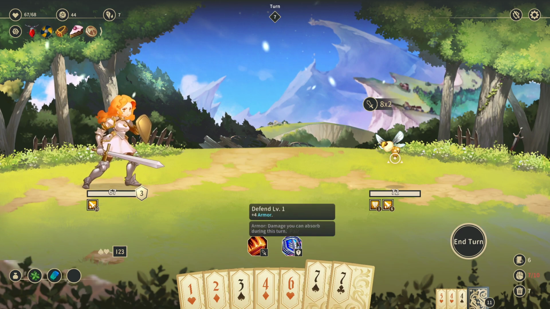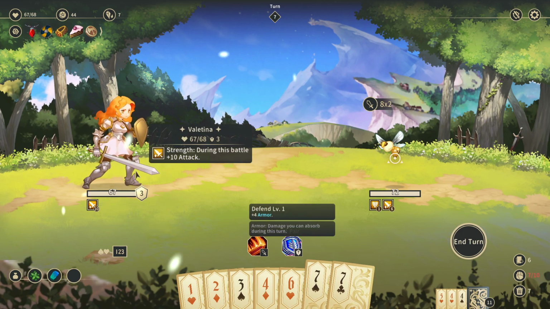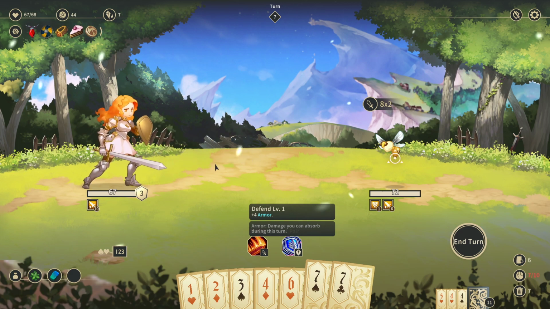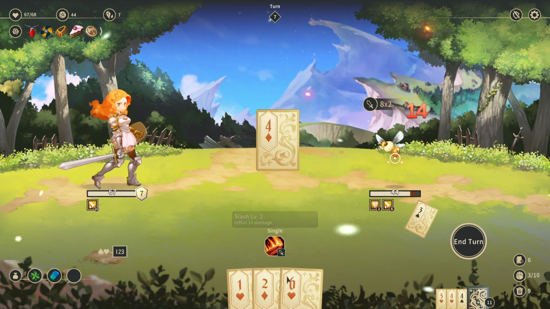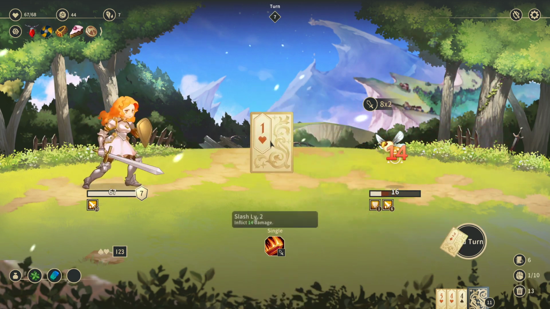Alright, I can use a pair to give myself 4 armor, so I take... damn it. Gosh dang it. 3, 5, 9. Great, I'm taking damage here I didn't need to take. I forgot about that stupid shield. I could have easily won this battle taking no damage.